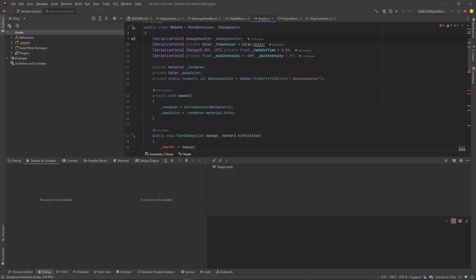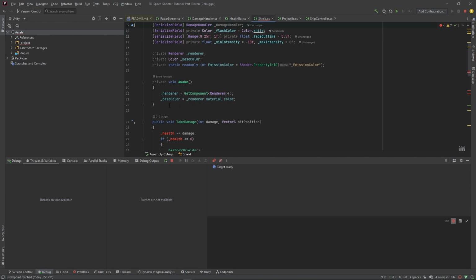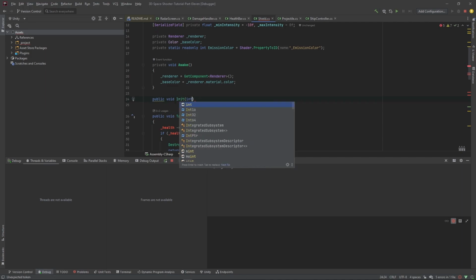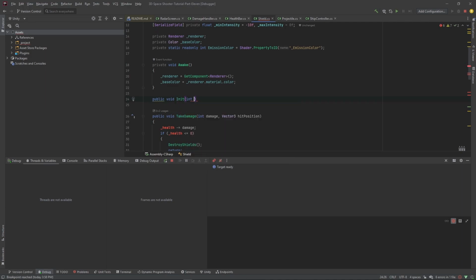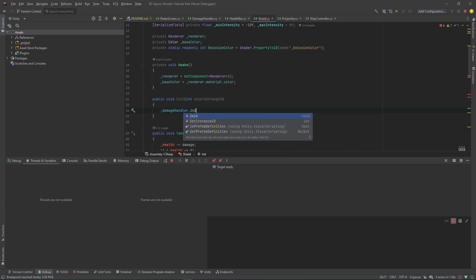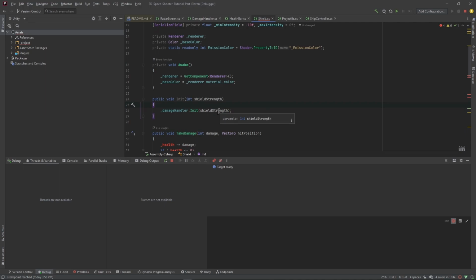And we're going to have a public init method that will take the max health, or we'll call it our shield strength, and we will call the damage handler's init method, and we will pass in that shield strength as the max health. All right.